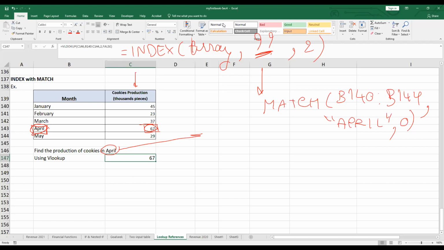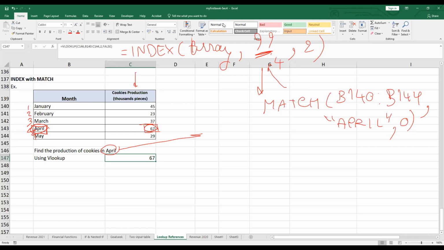Here, when I know already that April is located in row number 1, 2, 3, 4, I substitute this with 4, and then I get the value of production.